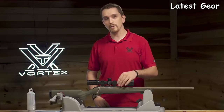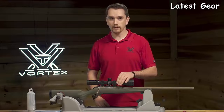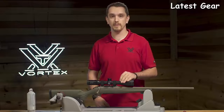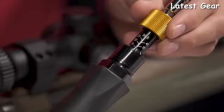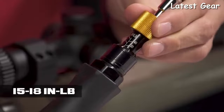As you can see, I already have the lower half of the rings already mounted to the single piece Picatinny base, and the rifle scope has been properly aligned and leveled. If you have any questions about how to do this, please take a look at our How to Mount a Rifle Scope video. Next, we want to secure the upper ring halves to the lower ring halves. Make sure to set the torque wrench at the proper torque value. In this case, we want to go between 15 and 18 inch-pounds.